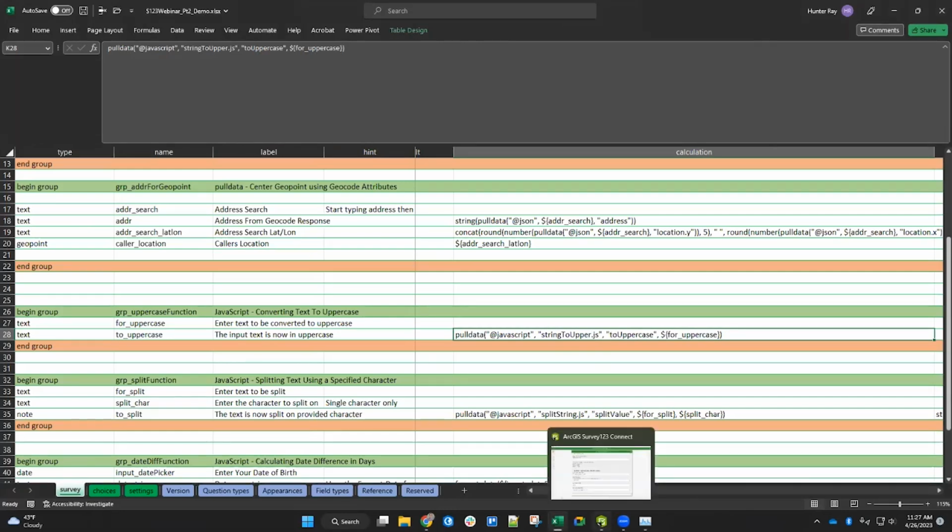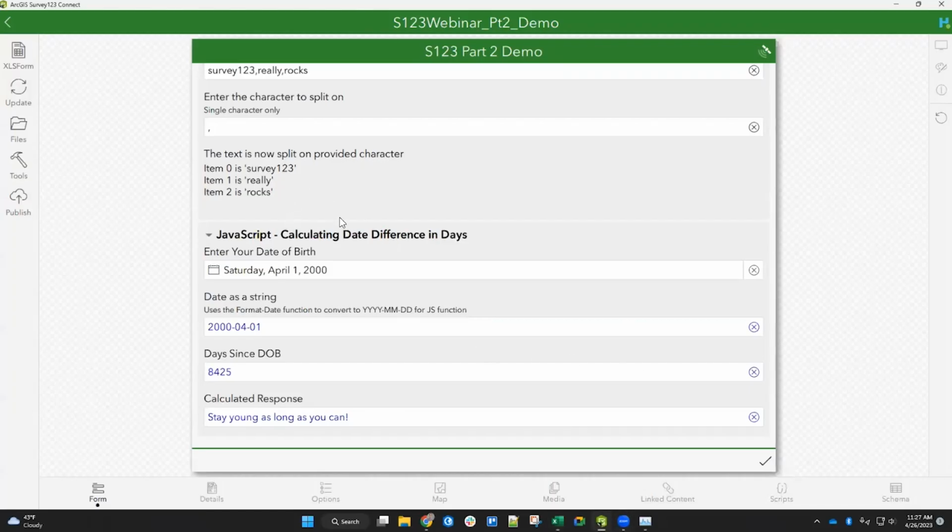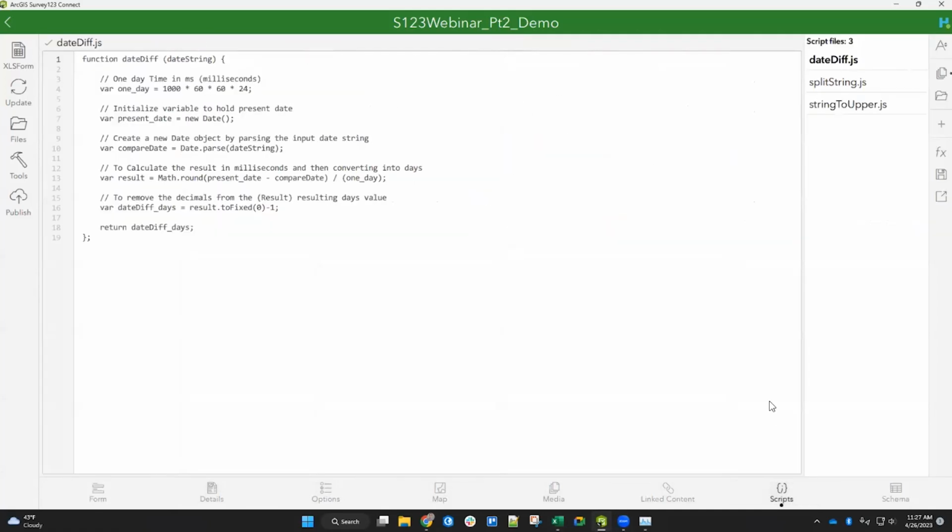So if I go back to Connect, at the very bottom here, most of us are familiar with the form piece, right? All the way over to the right, the second one from the end, you're going to see scripts. Here is where you add your scripts. They actually live in the media folder.